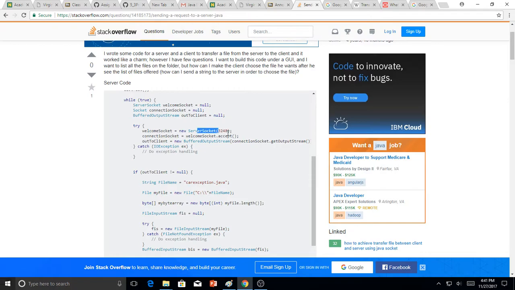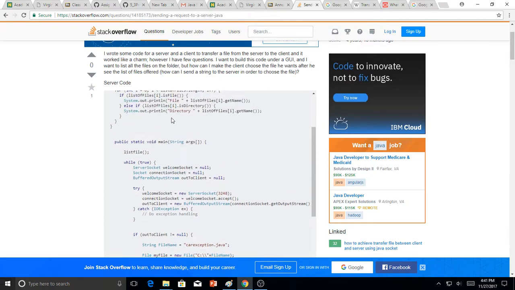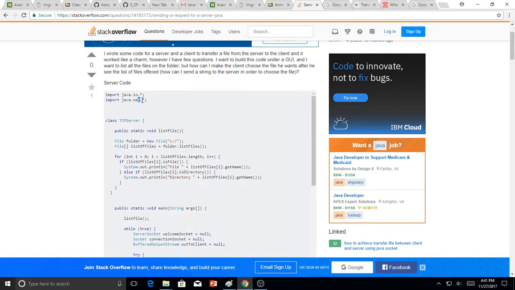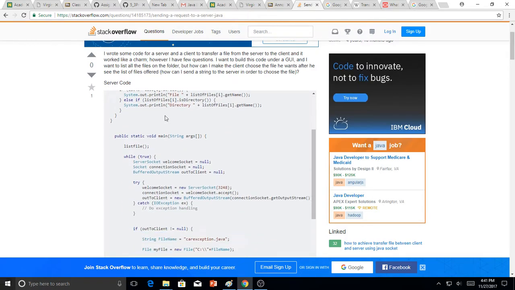Server socket, with probably the port number 3248, right? So we have the server communicating through that port number, and we do accept, so we get a connection. So now when you look at it, it's pretty much all Java under java.net and java.io.